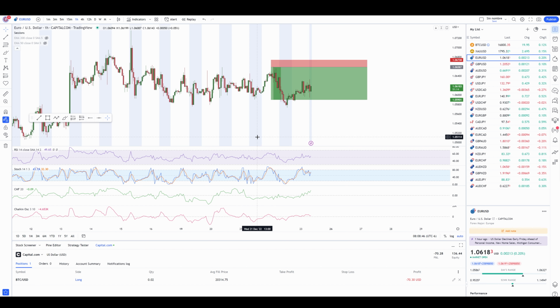Now, I did mention that you can pass a funded account with the signals, which is true in theory. I mean, you follow the trade, you win it, you make a good percentage, and boom, you pass the funded account. That's actually true. But you got to be very careful. Before you start passing a funded account with the signals, it's better if you ask the company if they allow you to copy those trades. The reason why is because you don't want to get banned or your account shut down because they don't think it's valid that you follow someone else's signals. So it's better that you talk to them.